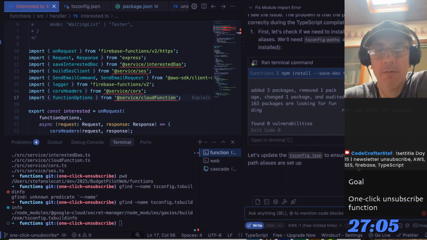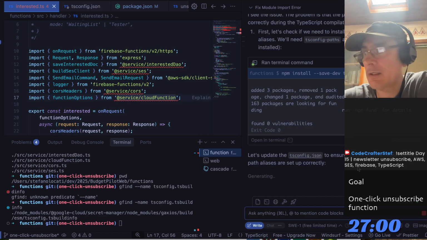Let's update tsconfig.json to ensure proper module resolution and path aliases are set up correctly.